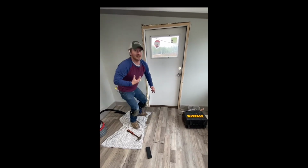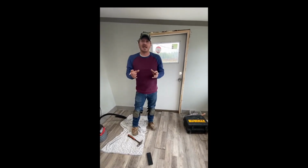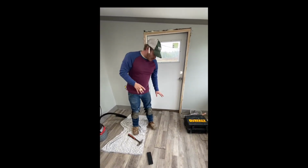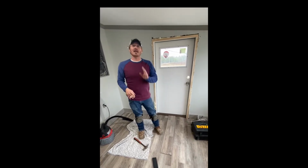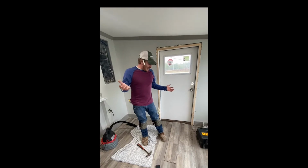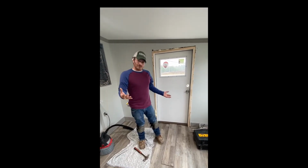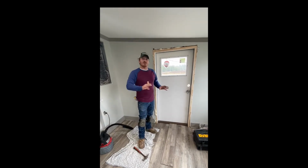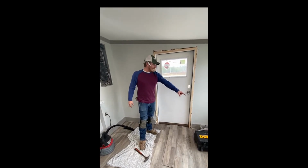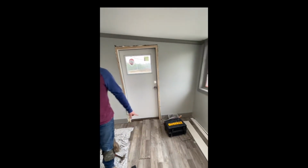Another thing I get asked a lot when I lay floor is about the gaps. People don't like seeing gaps around their edges. But this floor expands and contracts, and you also need to let it acclimate. That means you let it go to the climate of the room. So you let it sit in there for 2 or 3 days to get to the same temperature. I'll show you the cracks, so you have an understanding.